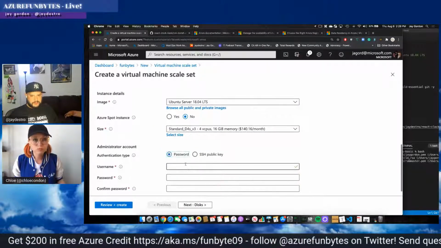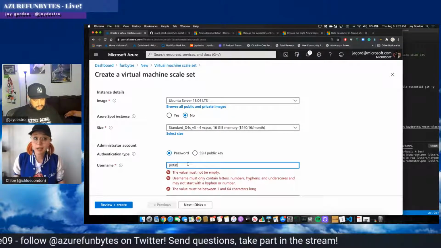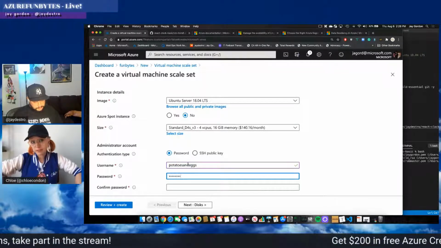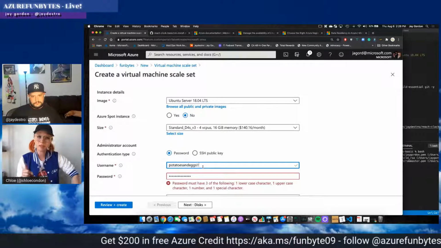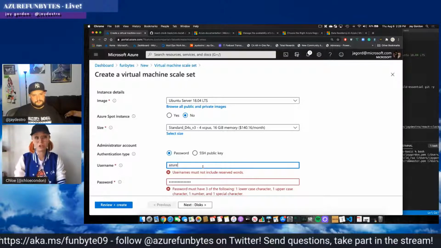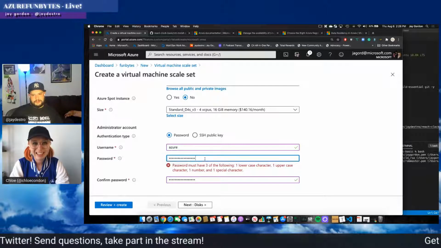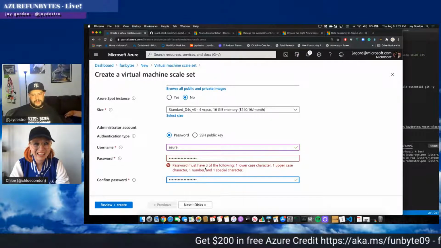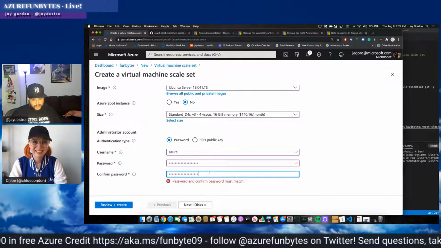So I'm just going to type a crappy password. So yesterday I tweeted out an image of Flubber, and I said, this is what I think about anytime I think of blob storage. Now, anytime that I think of zones, I'm going to think of Britney Spears in the zone. That's going to be my new visual cue as a visual learner. So for anybody who thinks they're going to hack this, I'm only typing this. I'm not creating anything, and I've never used this password before. Not once. I'm making it up as I go.